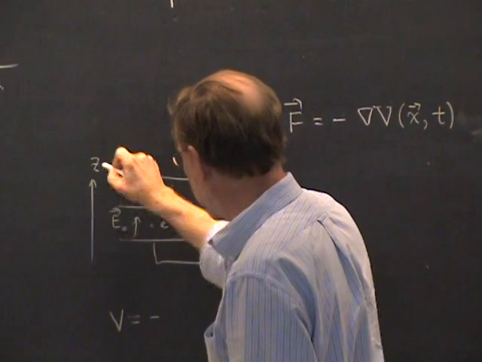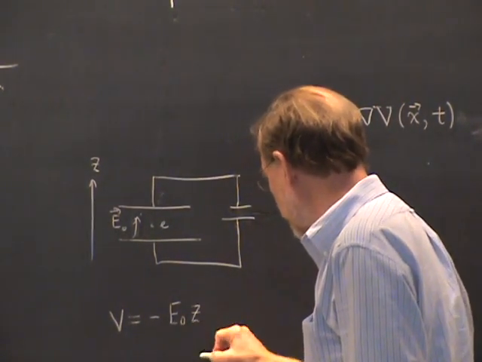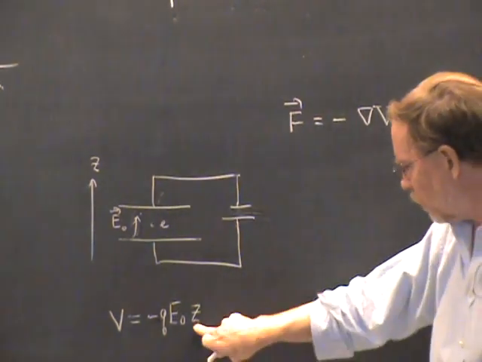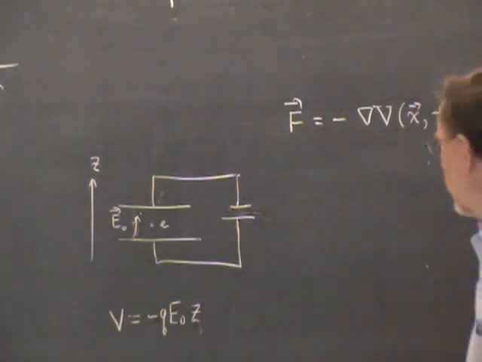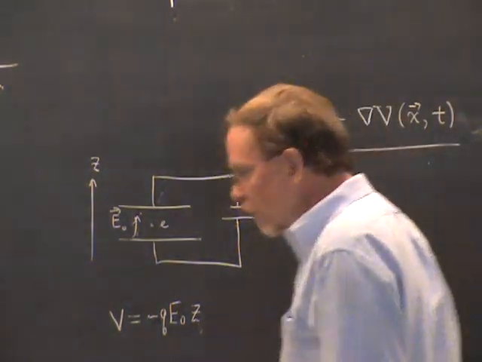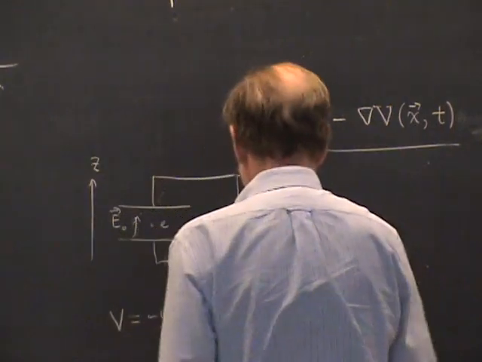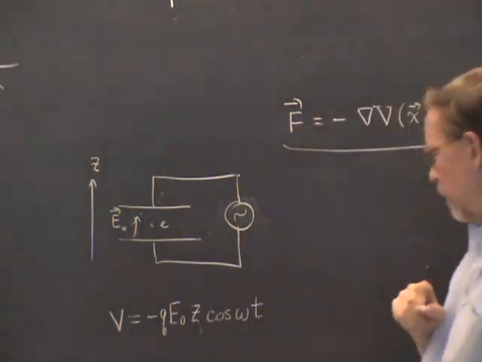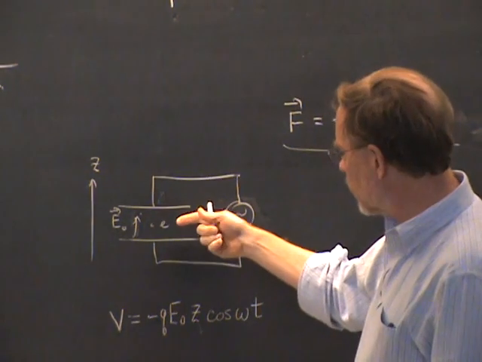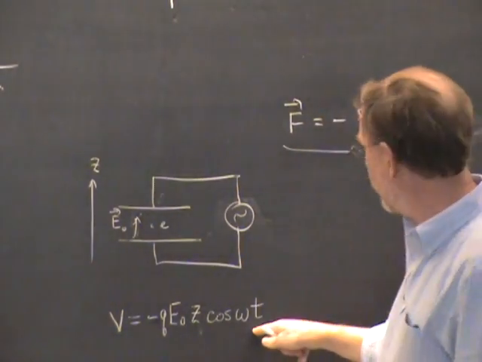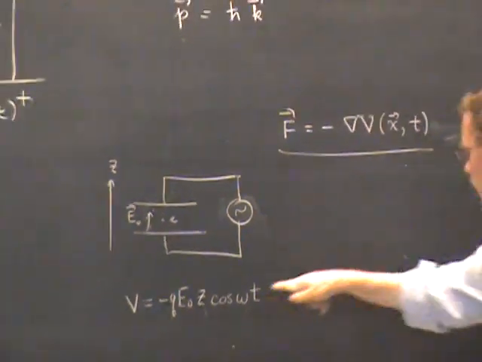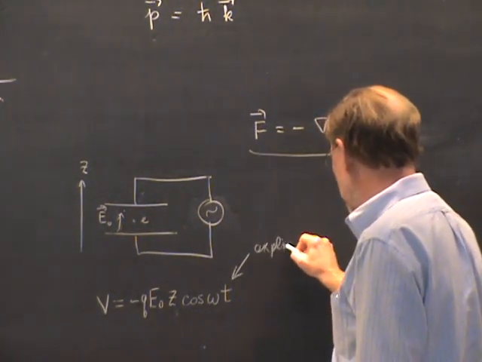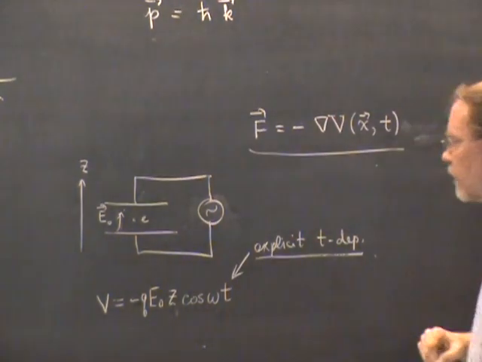In simple cases where forces are derived from a potential — a potential that depends on position — if we put a DC voltage across a capacitor and look at a charged particle inside, we have a static electric field E0 with potential V = -E0·z·q. This is a time-independent potential: it depends only on the position z, not on time. But if we put an AC voltage on the capacitor, the potential gets multiplied by a cosine(omega·t) factor, so the force depends not only on position but also on time. This is called explicit time dependence.